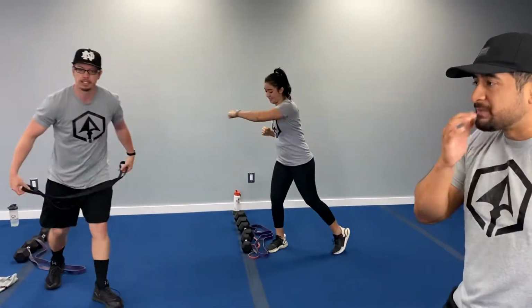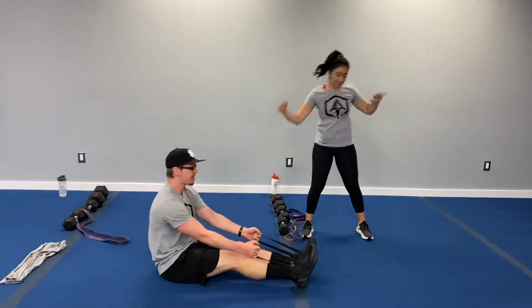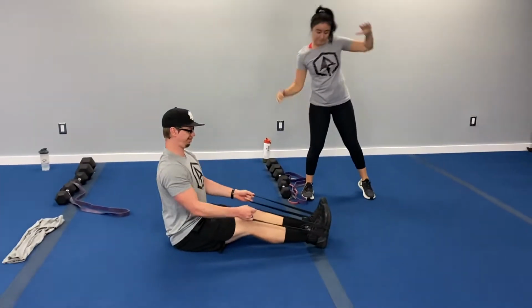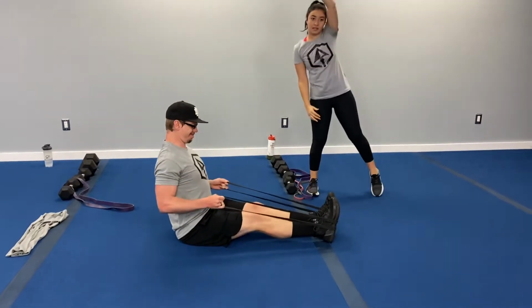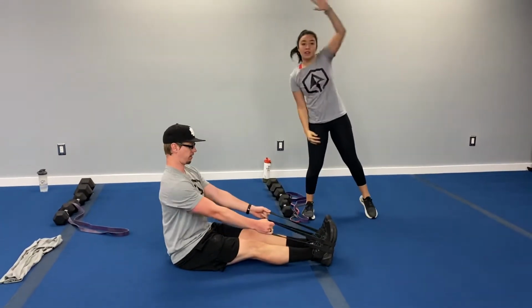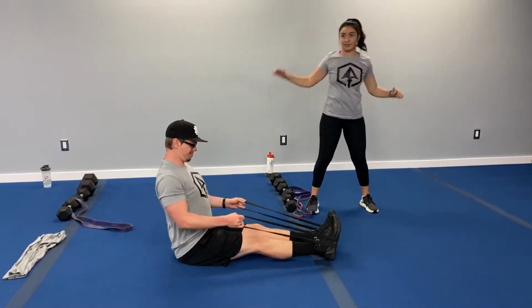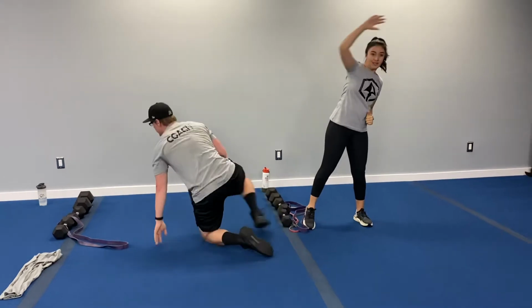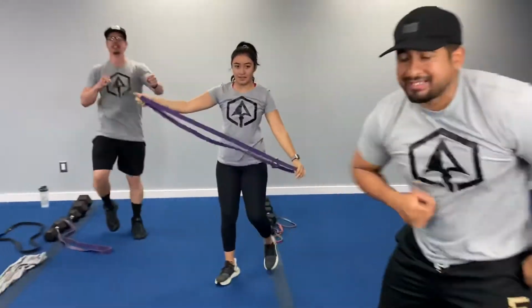All right, let's switch up that warm up to some nice high reaches. Let's get those lats nice and stretched out. Next, we're gonna sit down right here, grabbing a fit band. We're doing some seated rows. Biggest thing is to make sure that your legs and your back are as straight as possible. Elbows are tucked in, your chin is tucked in. Keep that core tight. That is gonna be exercise two. There we go. Let's switch up that row to a jog and a jab. Jog and a jab, let's get it moving right here.